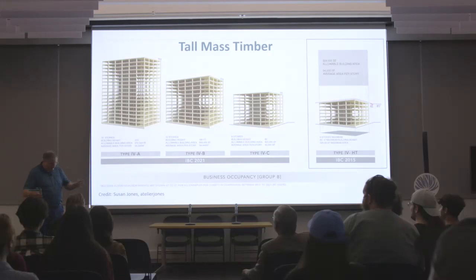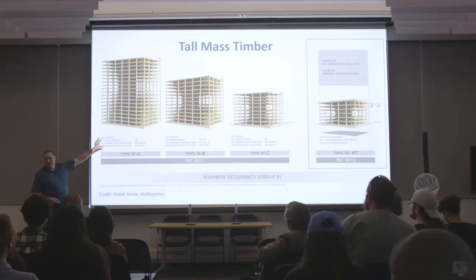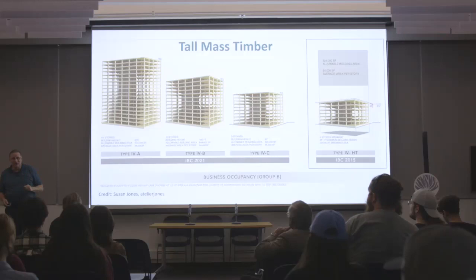But we don't have a lot of adoption of this new building code. When the new building code, remember when I talked about wood and mass timber, 6 stories, 85 feet was as tall as we could go. Now we can go 18 stories and 270 feet in height. Now, granted, this one, they got to cover all the wood up, which is a little unfortunate. But this type 4B, where you can go 12 stories and 180 feet, this one allows exposed mass timber.